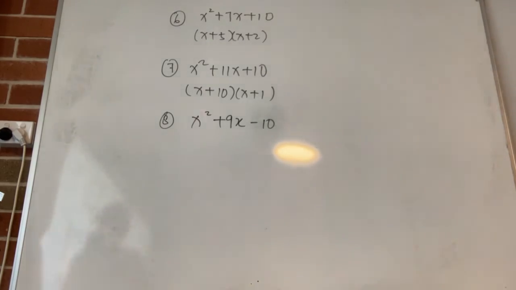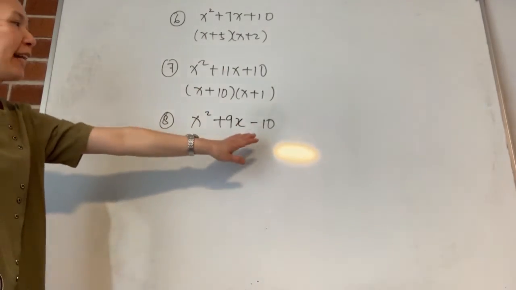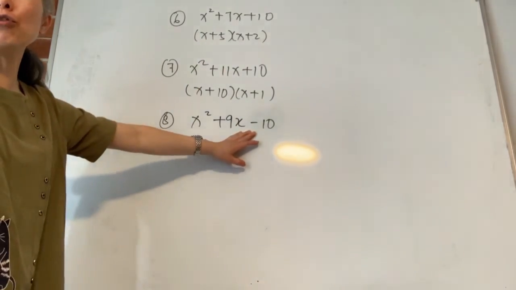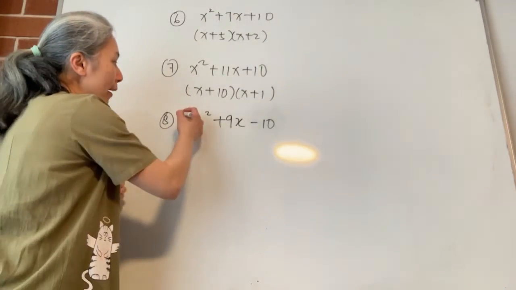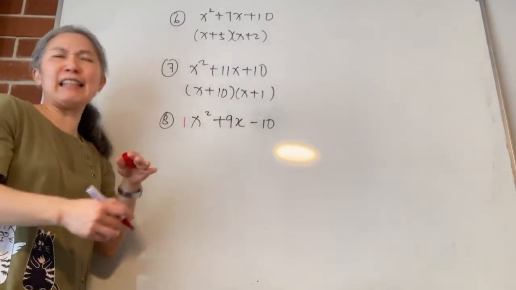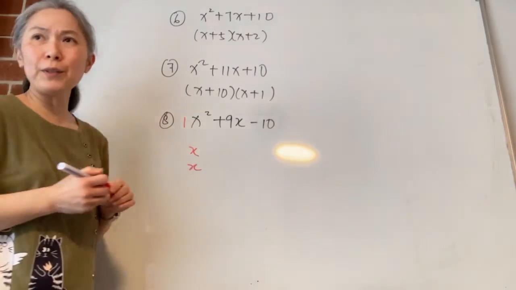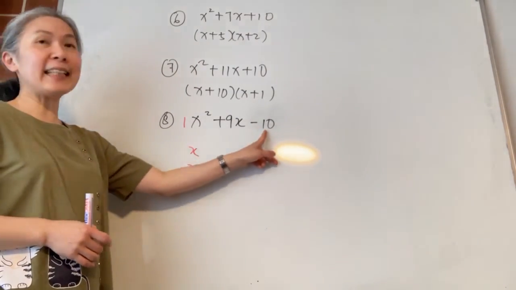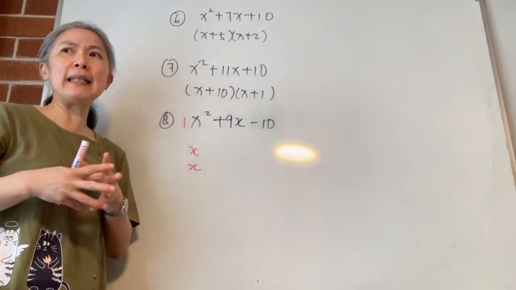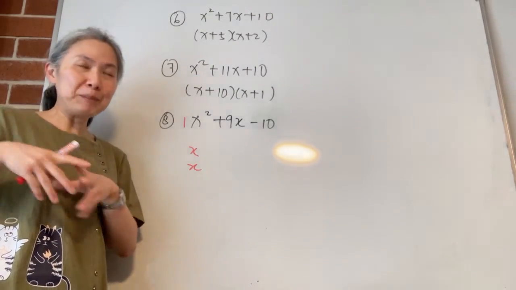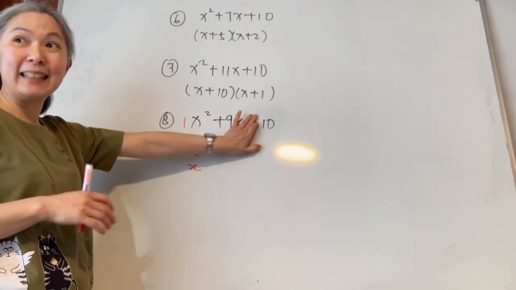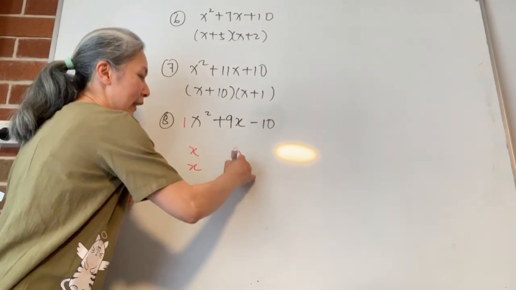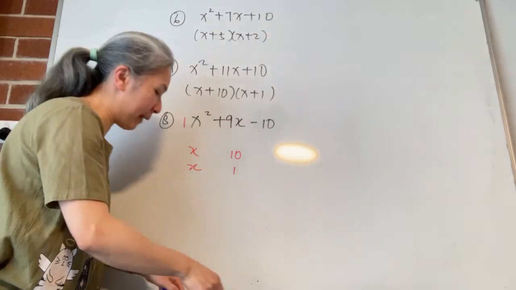Okay, so now it's not all plus already. I have a minus. But the method for you to do it is still the same thing. The really first thing is I think of the number to get to x squared. Again, it's x and x. Not much of a choice at this stage. And 10, how can I get to 10? I'm not going to think about the minus. I'm going to just worry about the 10 at this stage. 10 times 1. Okay, the minus will come a bit later.